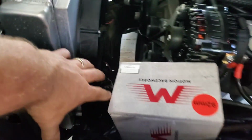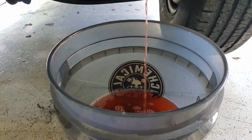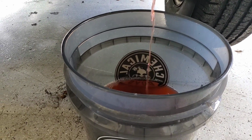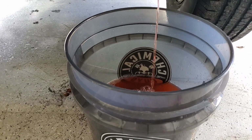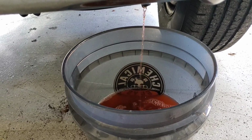So instead of having the normal drain plug there, when you pull it and coolant goes in, hits the frame rail and spills out everywhere, I just put a little hose on it to bring it down to a bucket to make life a lot more convenient and less messy in the event that I ever needed to drain it. And here we are, I needed to drain it. So not making a mess at all. A little tip for you guys, if you ever want to do it, it works great.